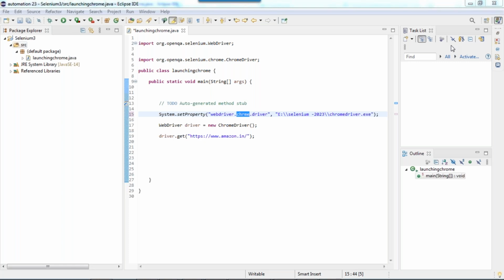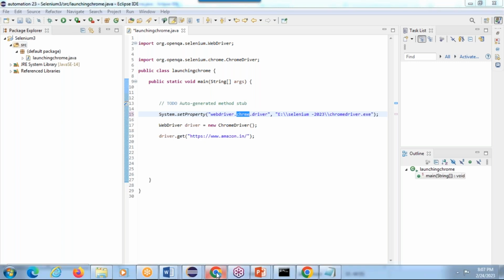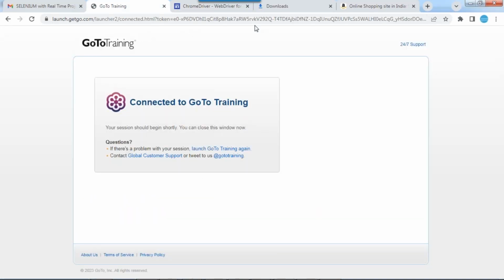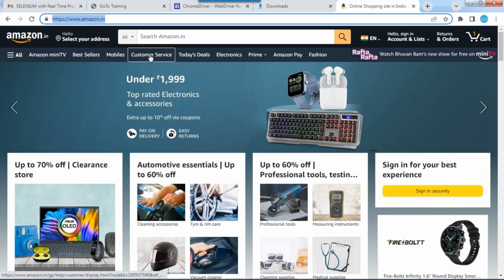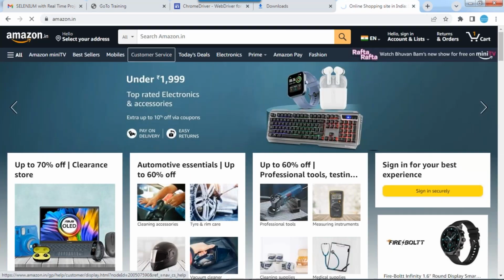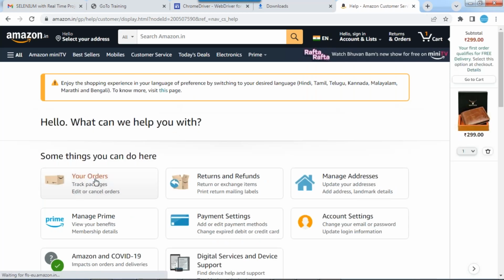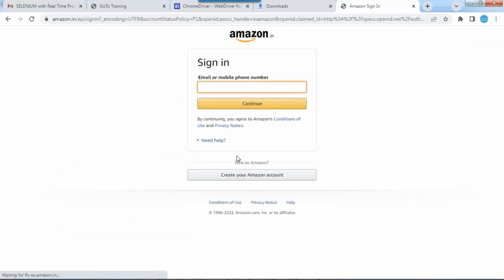See, it is not required to build any logic here, but I told you, at least you need to know what your test case is. Here I need to click this customer service, click this one, and check this one. There is no logic here, but you need to understand the flow. Flow means how you are doing it manually. You need to talk with your browser and tell your browser what to do. Your browser will not think.